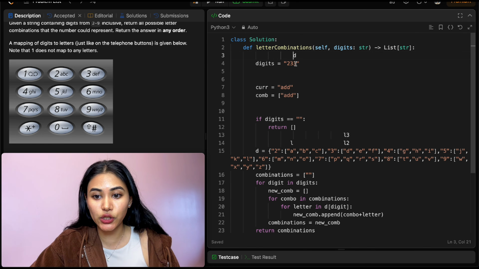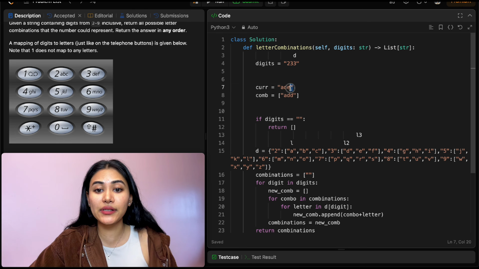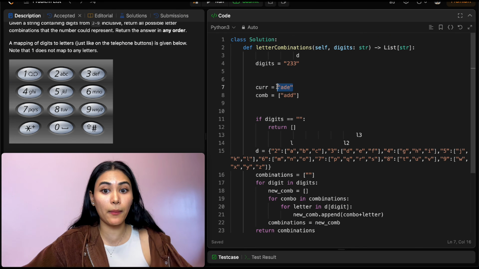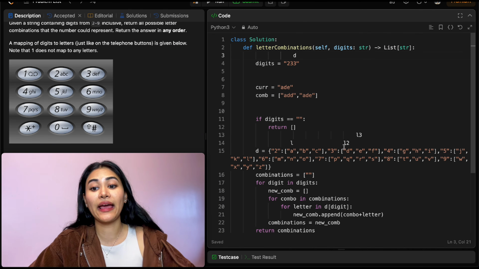So I'm going to go back to this index over here, continue with my loop. So now instead of D, I'm at E, so I have ADE. And I move up again. There's nothing else I can add, which means ADE was my full combo. So I go back again, do the loop, I get ADF.